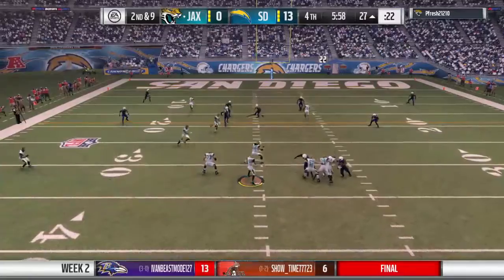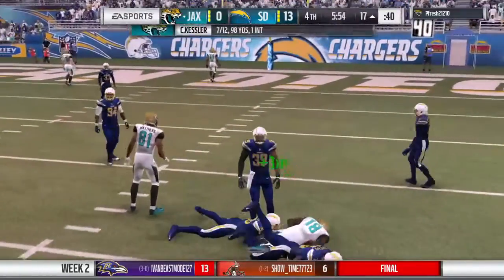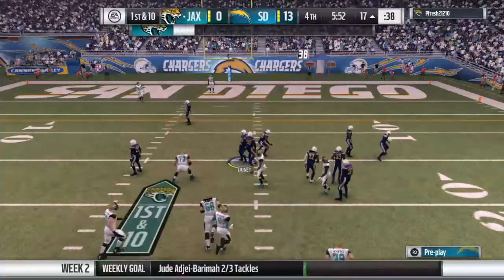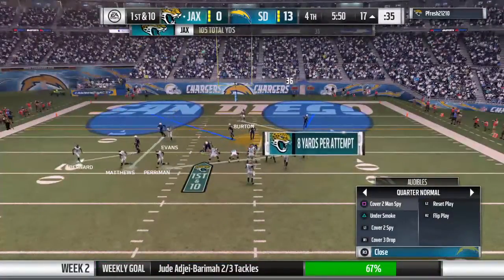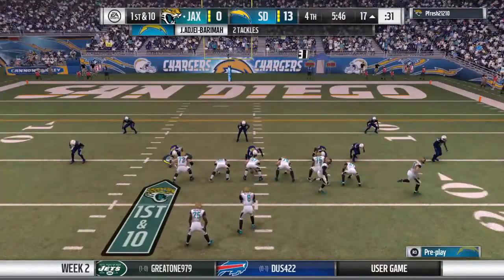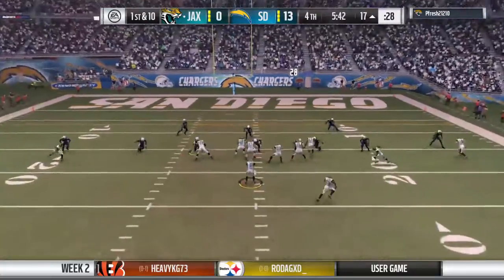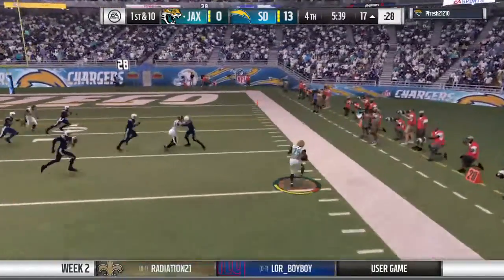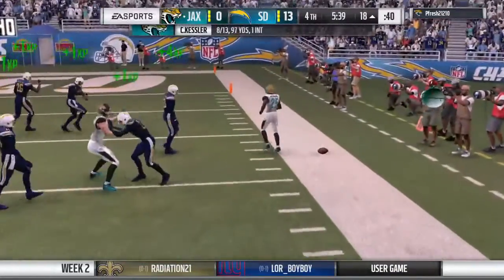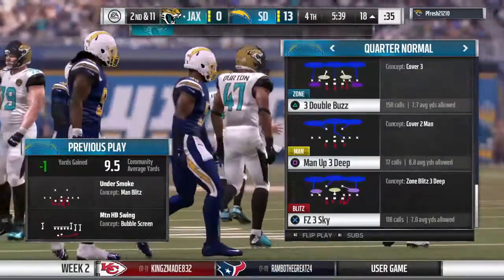On 2nd down, here's Kessler. Throwing middle, and it's complete. And inside the 20 before he's brought down. It's a 10-yard pickup, and it moves the chains. And quickly, they get to the line. Into the red zone now. It's Kessler. He's going to leave this for his running back. It's complete. It's a loss of a yard there, and now 2nd down.